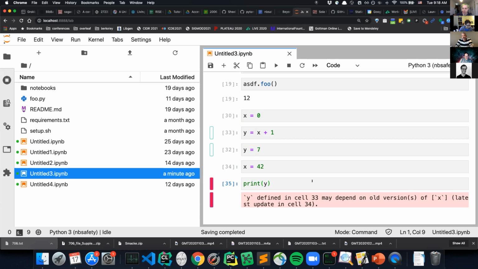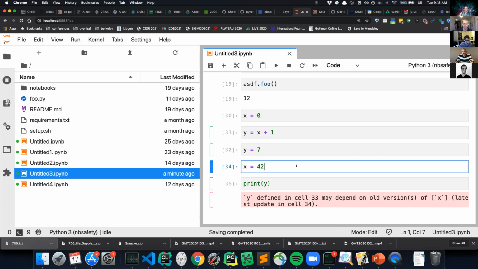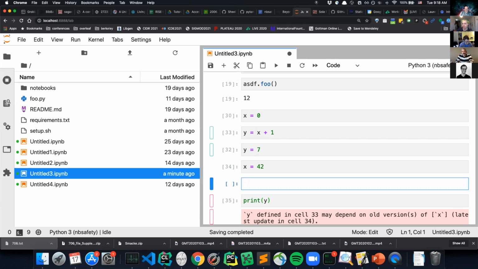This isn't 100% true because there are things like that cell magic. What is it called? I'm blanking on it. The one, autoreload. Yeah. There's this thing that will actually let you import your own files.